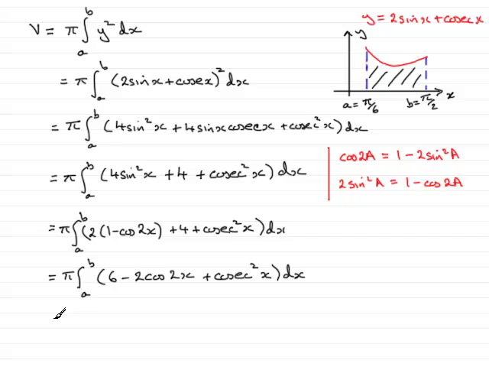Okay, we're all ready to integrate now, so we have pi between, okay I'll have just square brackets here. Integral of 6 with respect to x is going to be 6x. Integrating minus 2 cos 2x with respect to x, that's going to be minus sine 2x. Now the integral of cosec squared x is minus cot x.